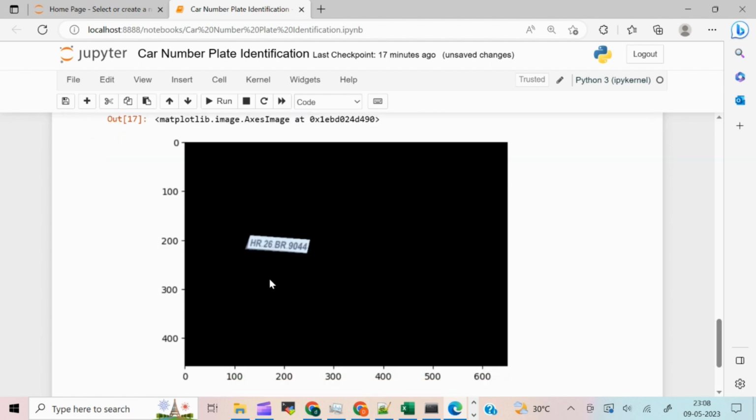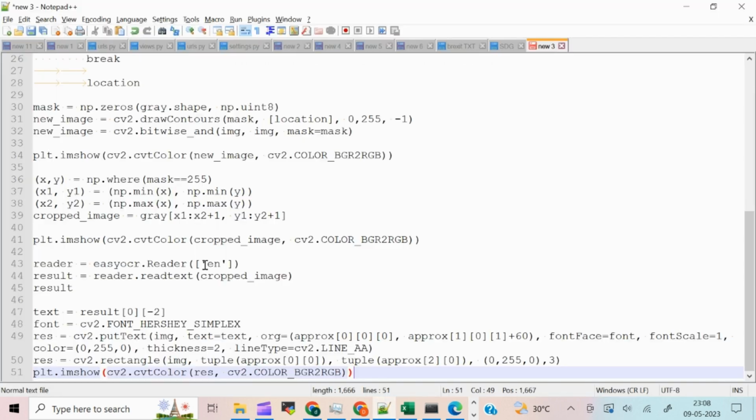Now I'm going to find these x and y coordinates. Once I find them, I'm going to crop that part alone, and after that I'm going to use an EasyOCR package to extract the text from it. I have already written the code, so let me copy paste it.